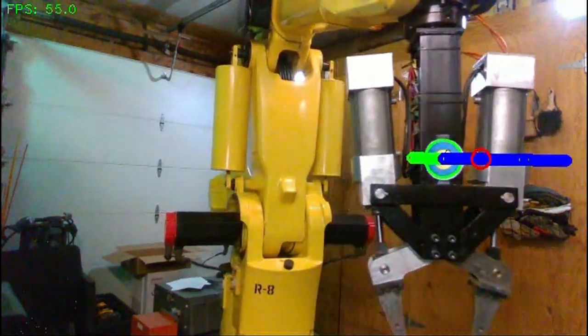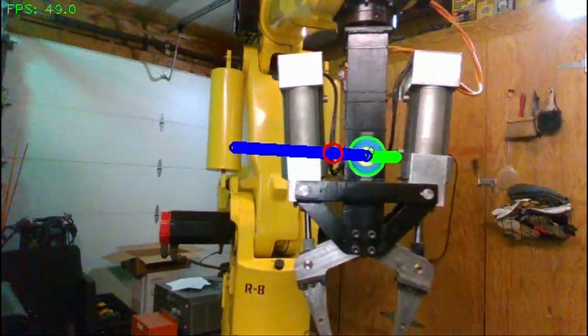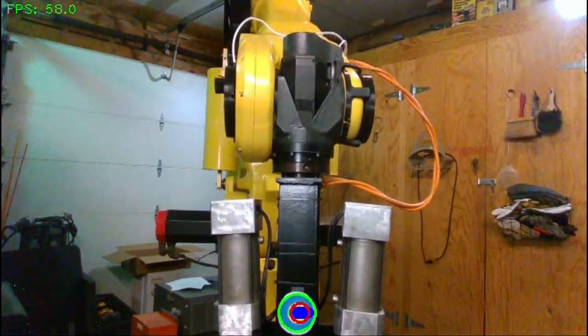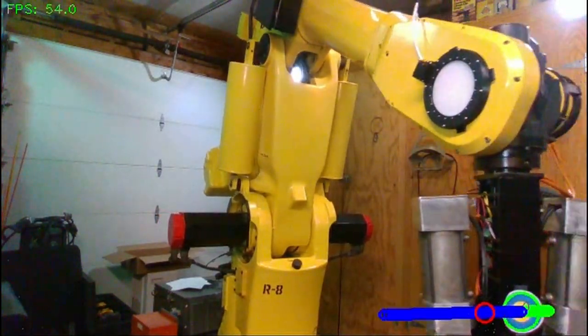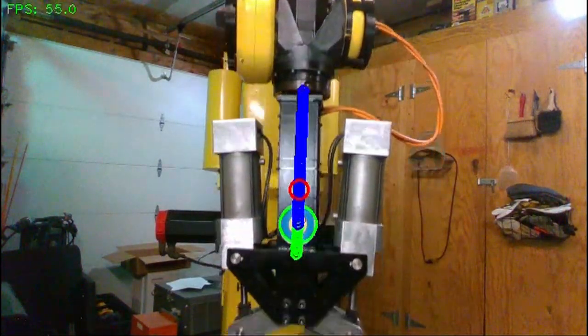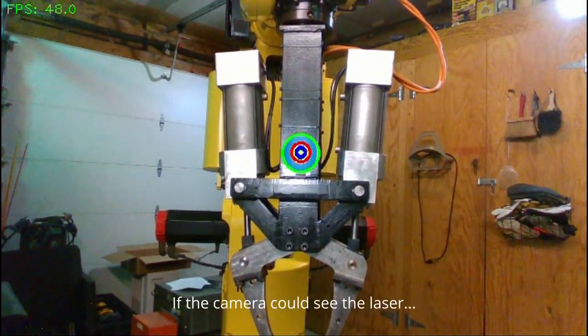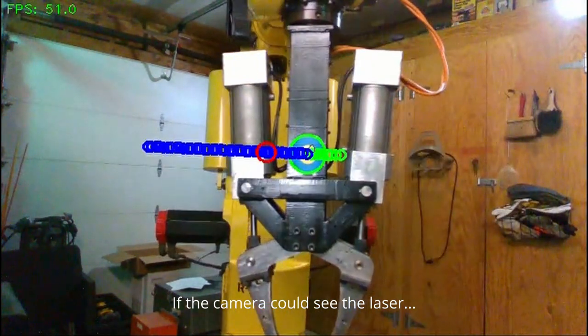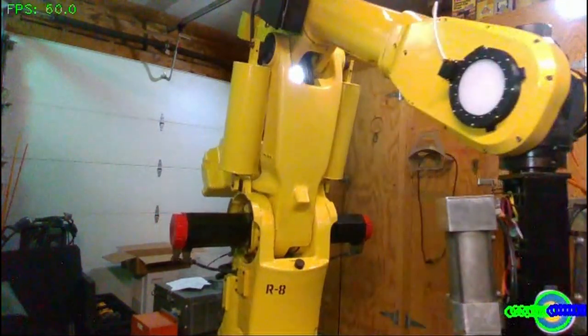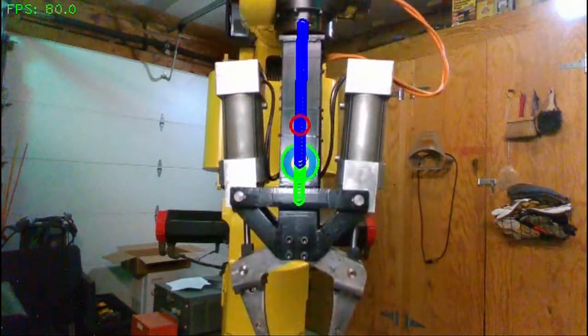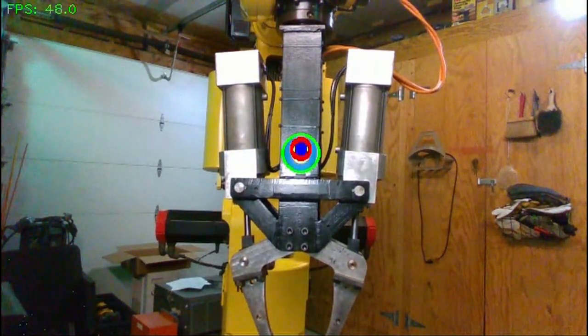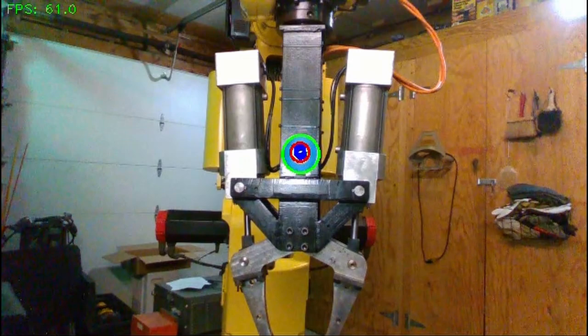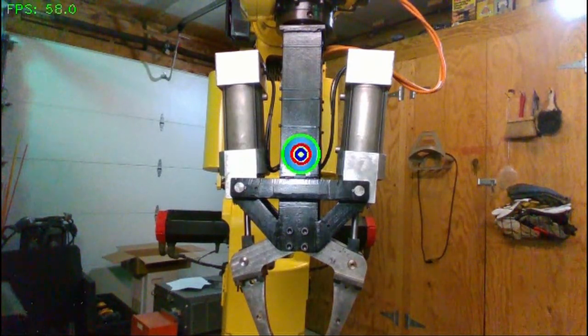I also added in the future target estimation. The blue circles show where it thinks the target is going to go, and the red circle shows where it could aim and fire to hit the target in the shortest amount of time. You can quite easily see that the linear estimation greatly helps it stay pointing at the target during moves. The issue is it doesn't factor in acceleration, so when the target starts or stops, it doesn't estimate its position correctly and often overshoots or undershoots.